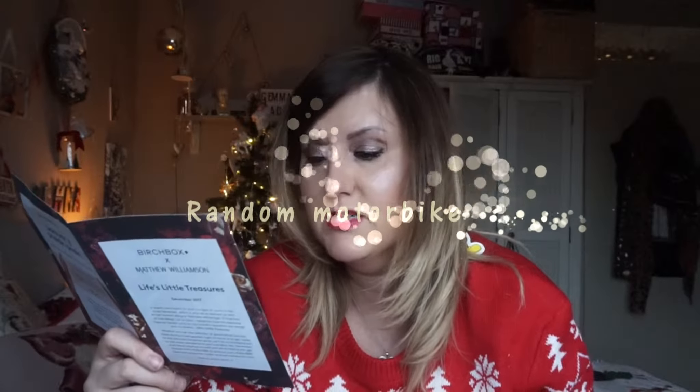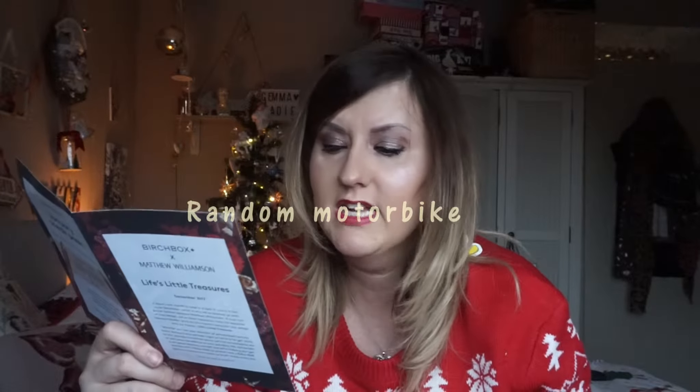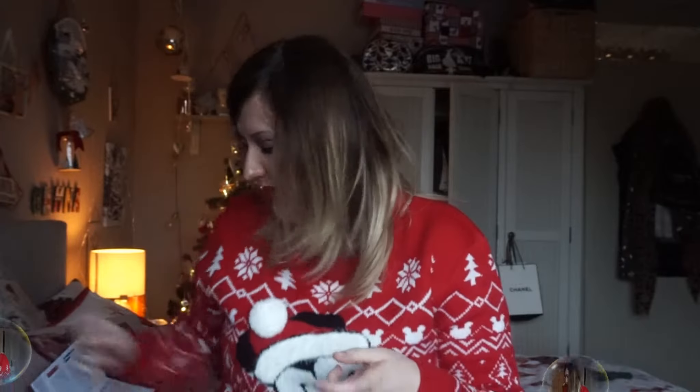Transforming from a rich gel into a luxurious foam on contact with water, this is sure to add a little magic to your morning shower. Infused with soothing sweet almond oil and fragrant Indian rose, inspired by ancient beauty rituals, it delivers a skin-softening clean with a beautiful scent that lingers post-shower. Recommended retail price is £4.50. It really lathered up on my hands — enough to probably wash your whole body.